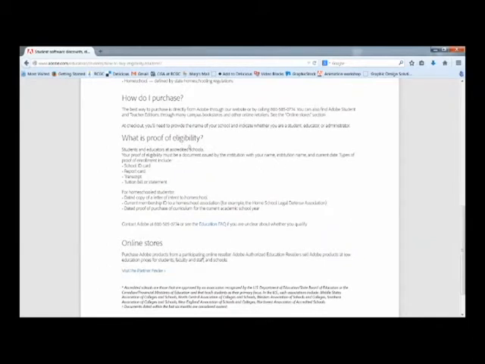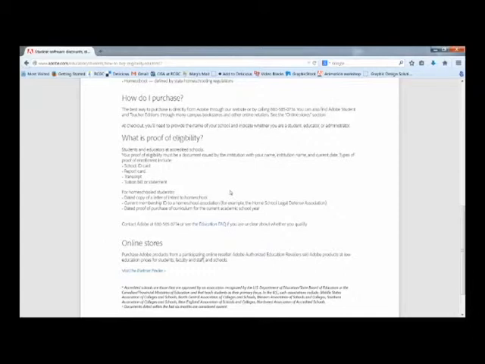When you go ahead and purchase the product, you're going to need to prove some eligibility, meaning either your student ID, your report card, a transcript, a bill. What I did is I just took a picture of my student ID or my faculty ID, and when you get an email confirming that you've actually subscribed to the service, they're going to require you to send back the ID picture or the report card or the transcript. Once you do that, you'll get another email saying you're eligible to download the software.